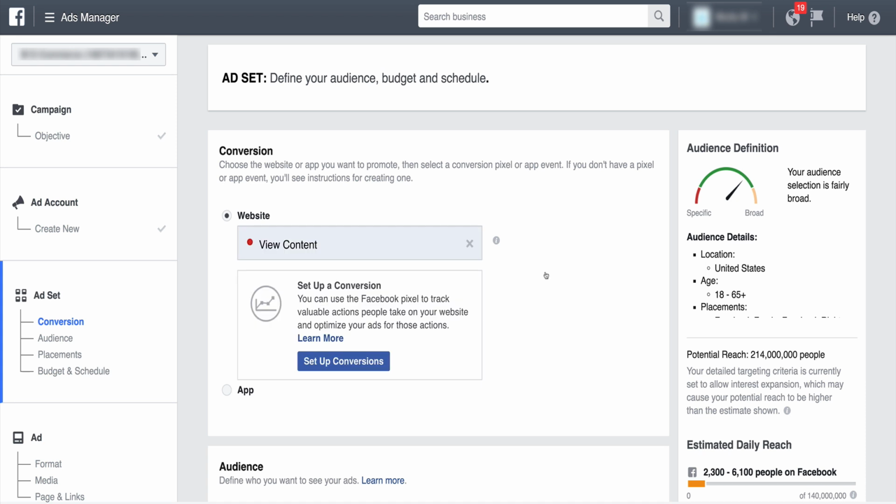And you'll see it right here. Now, if it's got a red dot on it, don't worry about that. No big deal. If your pixel's brand new, it's going to have a red dot. Once you get your first visitor, right, that actually goes to your site and views a product, that should turn green. And Facebook is going to start just capturing all this information. And this ad, once you set it up, is going to intelligently continue to optimize itself to show to people that are more likely to click on your ad and view whatever product it is that you're marketing.